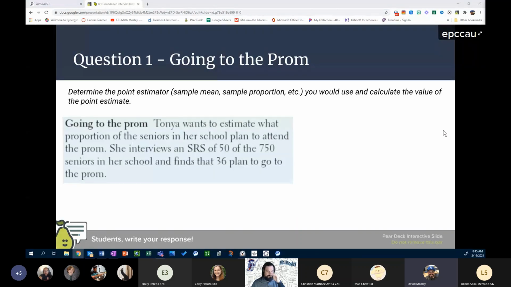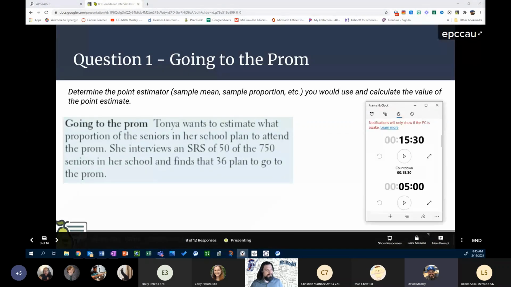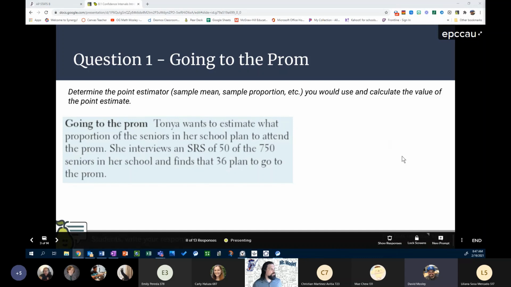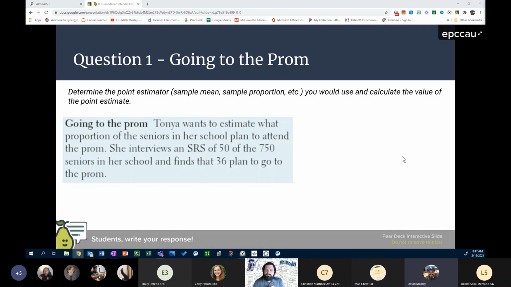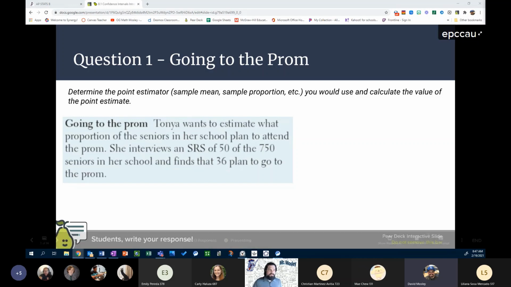Okay, I'm gonna give you all another minute here to look at this one and make corrections on your answers. Okay, so a lot of you guys have some parts of it. Right? It looks like some of you guys are getting to the actual solution. Right? And so remember, this has essentially two parts: identifying the point estimator and then telling me or calculating the value of it.